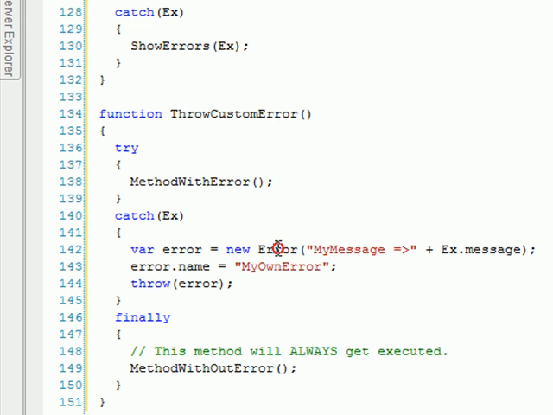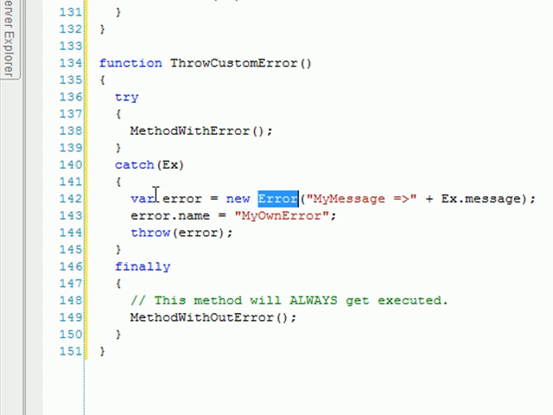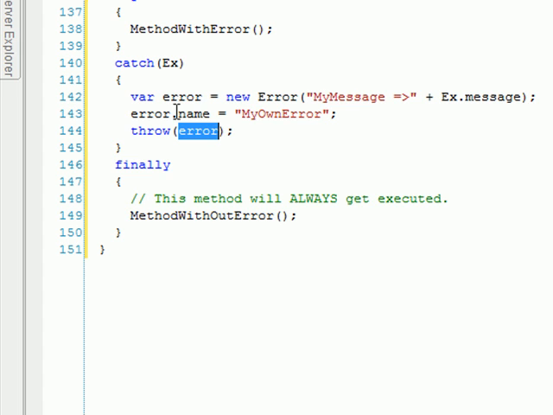Here we're going to use this new Error, which is built into JavaScript. You can just use it, no problem. You just need to create a new instance and you can pass the message that you want and the name of the error. So here you create your own error and then you throw the error. Basically it's the same thing as the previous one, but you're creating the message.